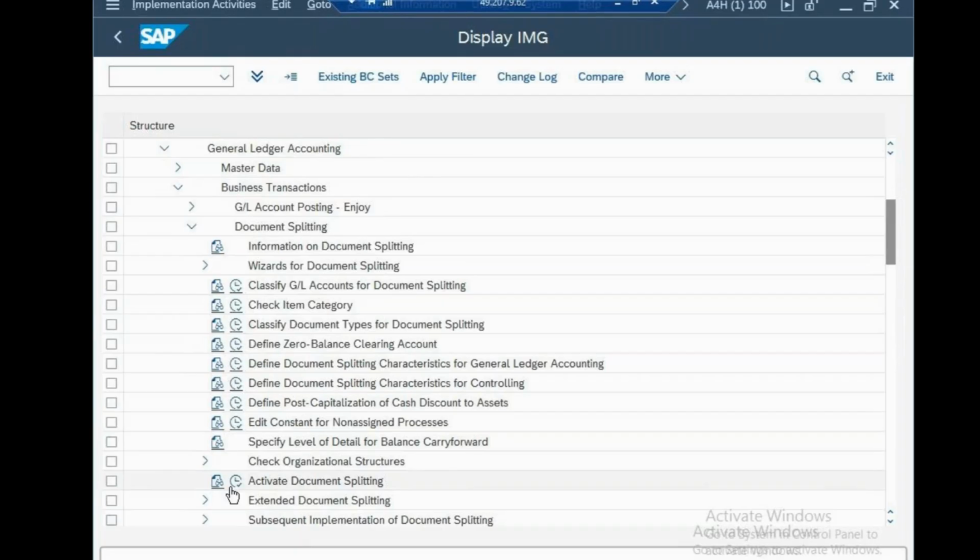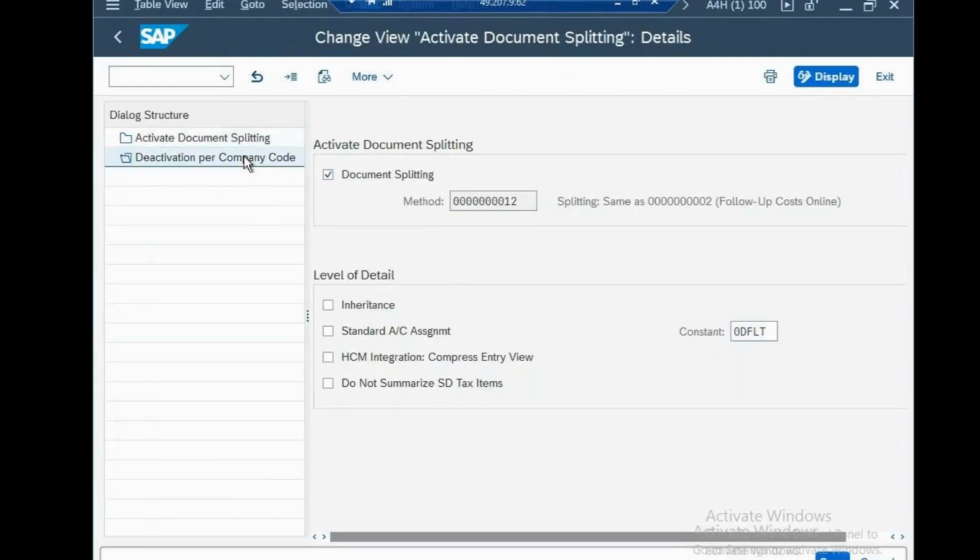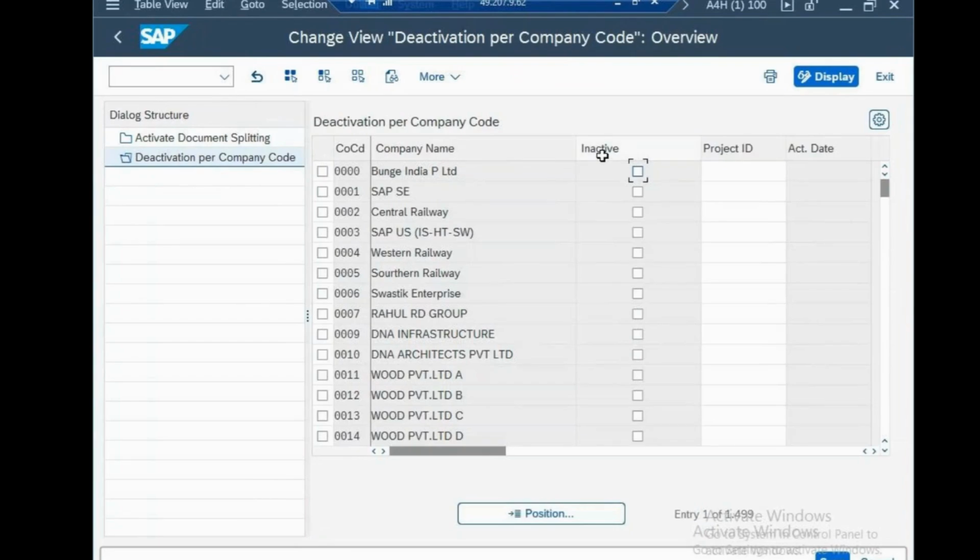The point which I am not very clear on is you selected deactivation. Does that mean you are not doing document splitting? Correct, I see, it is inactive here. For the company code, in this case, it's inactive. Earlier, ticks were there, so instead of activating there, I made it directly here itself.